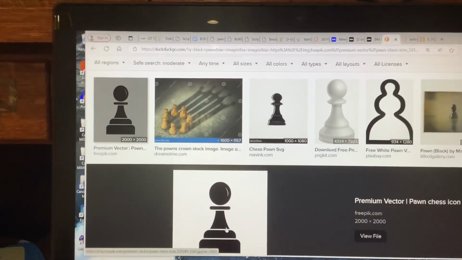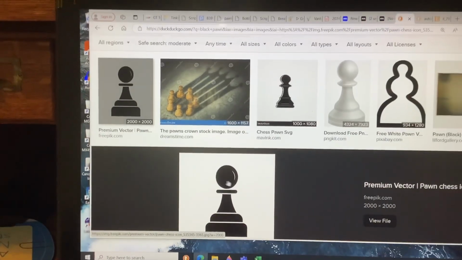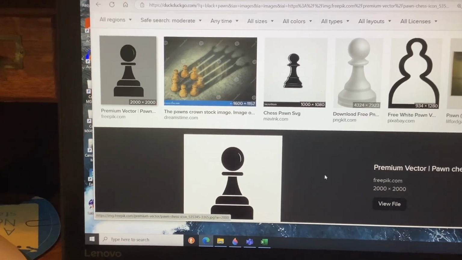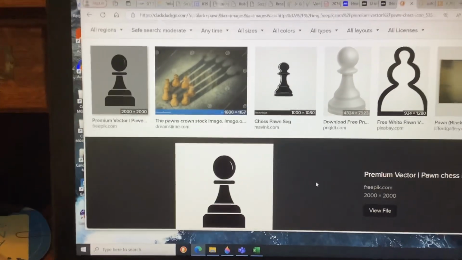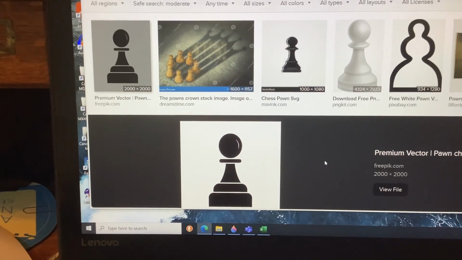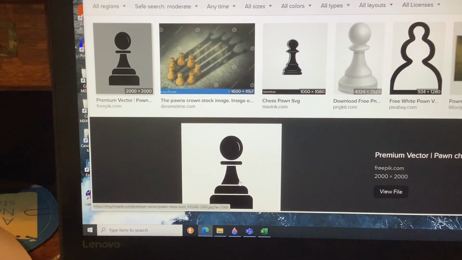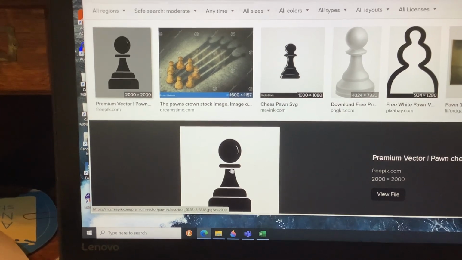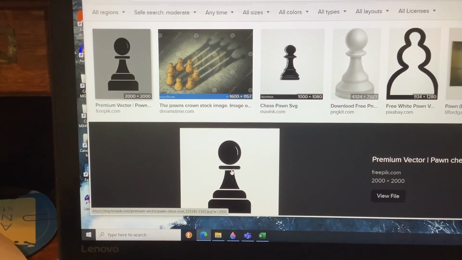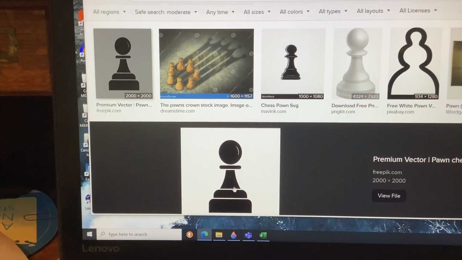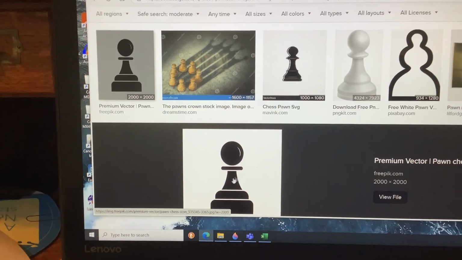Like, this is a design of a chess pawn, which I used on one of my recent cars, the Mungo Jeep. It came as a gold knight, but I said, well, I don't need a gold knight because I'm not that good. So I just figured I'd find me some black pawn. So I found a black pawn.